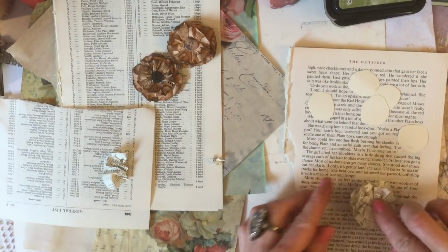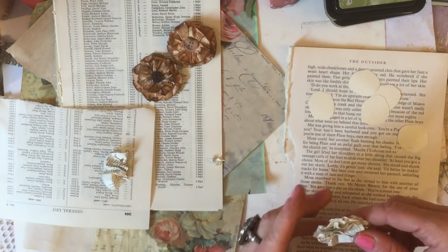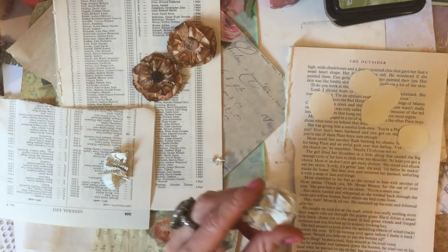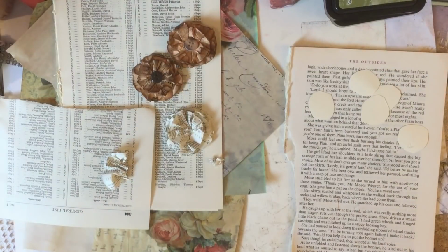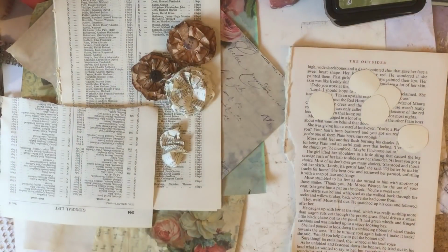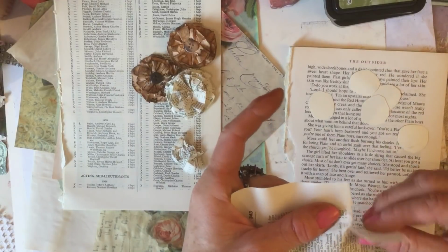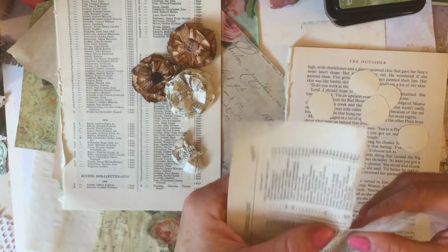Oops. I'm literally covered in glue threads from the hot glue. So, I mean, they're really cute, aren't they? So what I might do is tear down some more paper and then make some flowers all together, if you see what I mean, and then do the inking all together, because that's probably a more efficient way of doing it. So just tear a few strips.